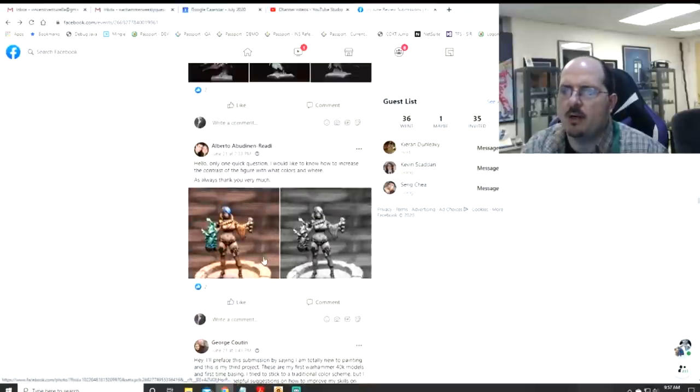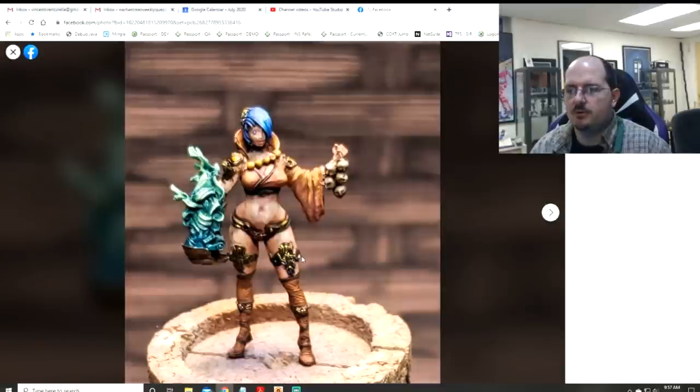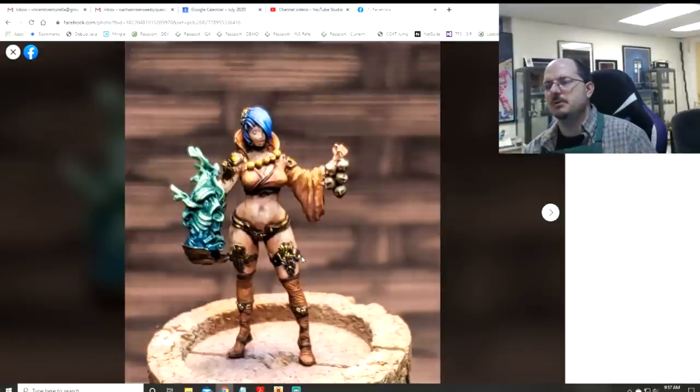Okay, next up, Alberto, one quick question. I'd like to know how to increase the contrast of the figure, with what colors and where. Sure. So the number one place is, first of all, we've got a potential option for contrast of hue. What I mean by that is a lot of this figure is basically the same color. Most of this figure is orange or yellow. The cloth is orange yellow, the skin is orange yellow, the gold is orange yellow.